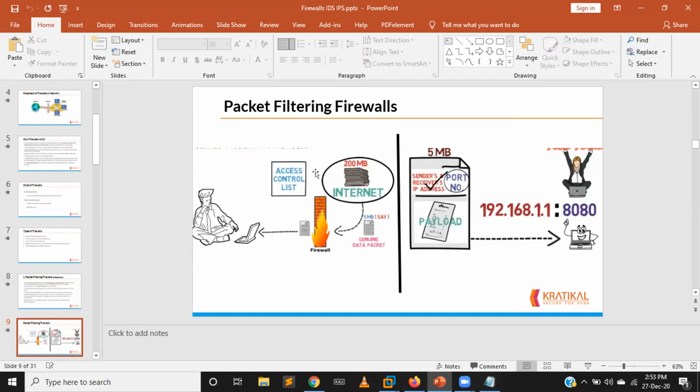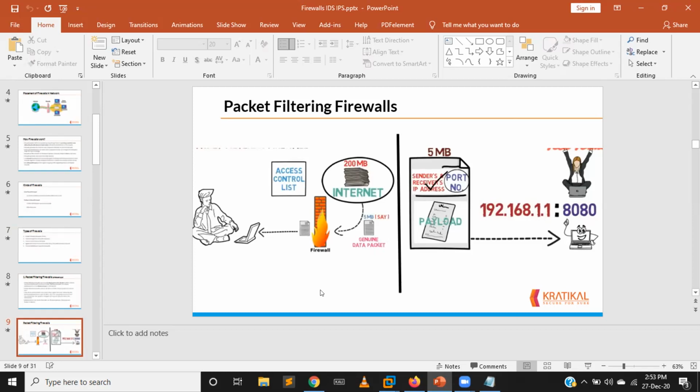Now let's say in between somebody hacked your system or the network, and instead of sending the next 5 MB of correct data, he sends you some malicious script. In that case, when that 5 MB of data comes, it's going to check, are the IP address and port number the same? No, they are not the same. So what will happen? It is going to discard that particular packet. You will get to know that it was a virus file.